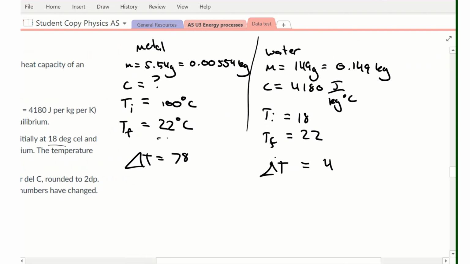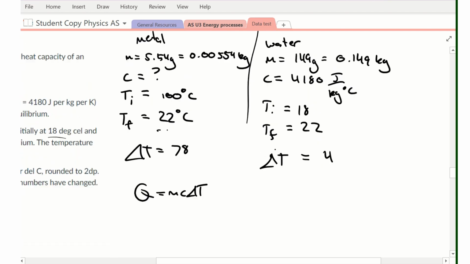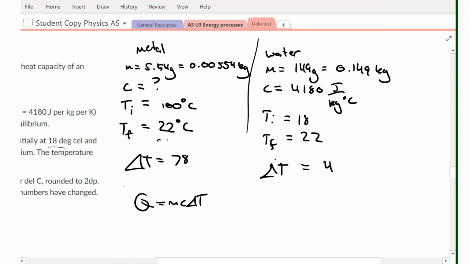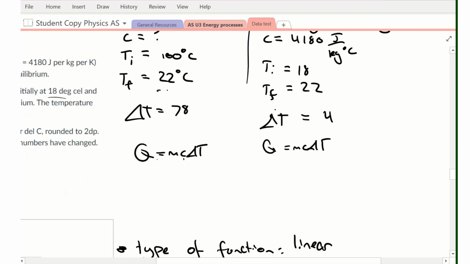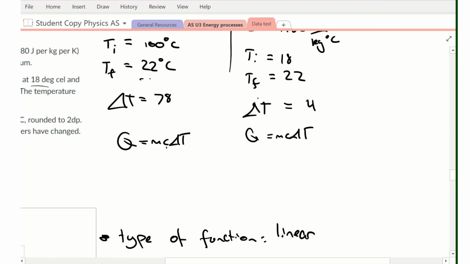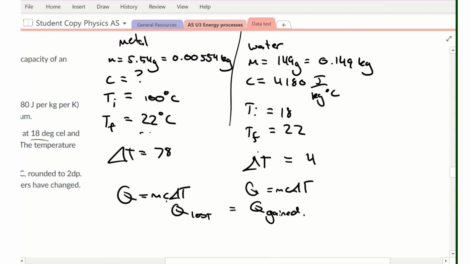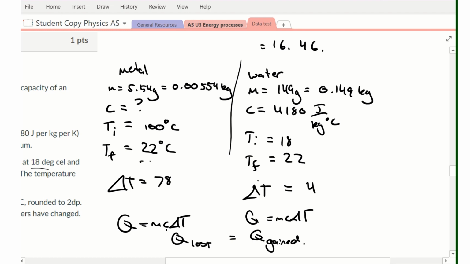We're trying to find the specific heat capacity. So Q is equal to MC delta T. If I'm looking at these, I don't know what Q is. We aren't able to figure it out because we don't know C, we don't know Q. So we can't do anything fully with just the metal. If we take a look at the water, we have all of our information. Q is equal to MC delta T, and we can figure that out, which is good. I can see that there's an equivalent relationship here. And we already did this before, that Q lost is equal to Q gained. All right, so the energy that the metal has lost has been gained by the water.